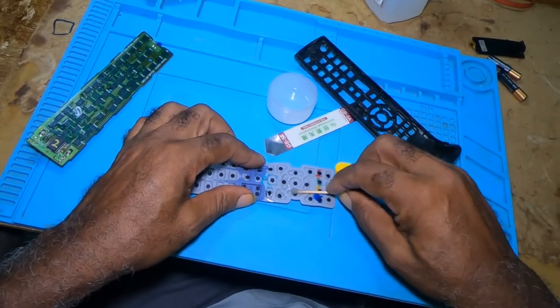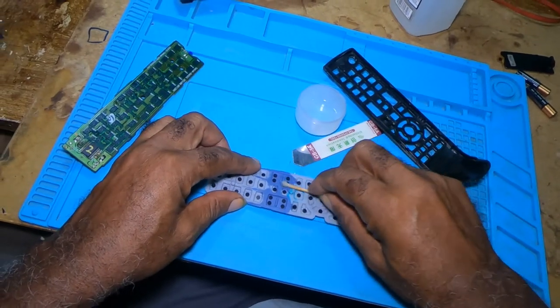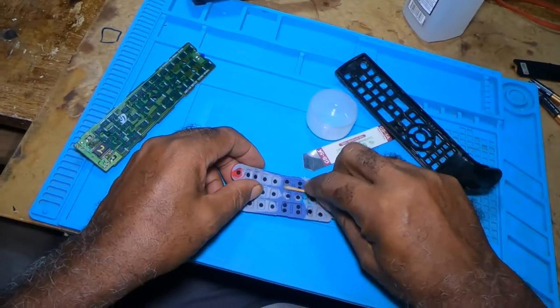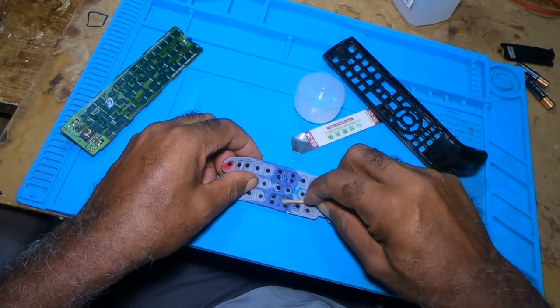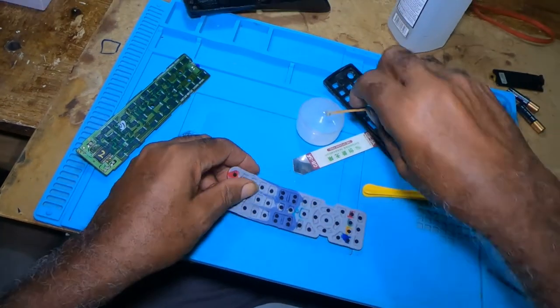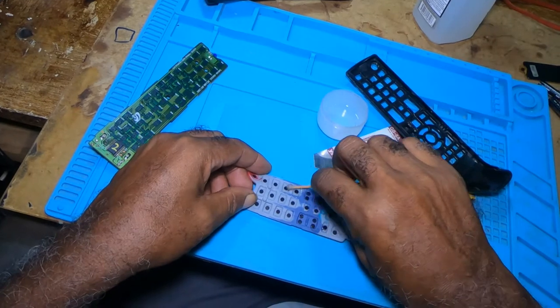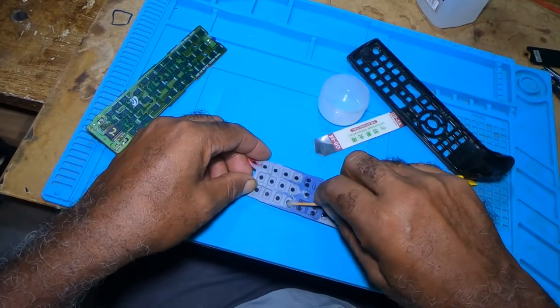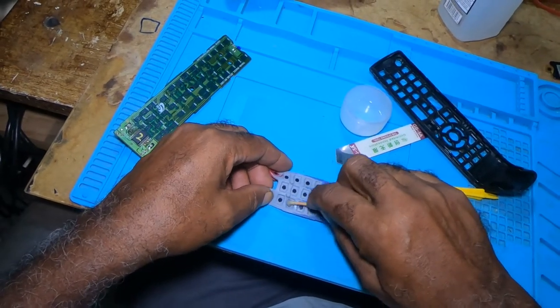There are times the remote will work, but one or two keys won't be functioning. You would open it and do the same thing. Clean the board and clean these contacts here.